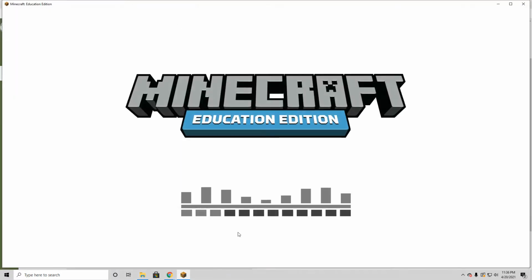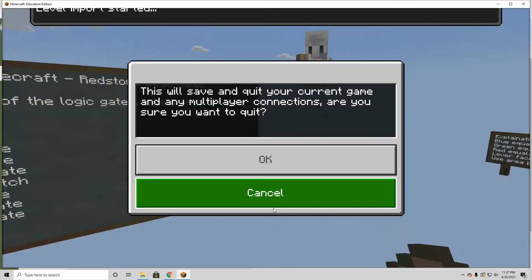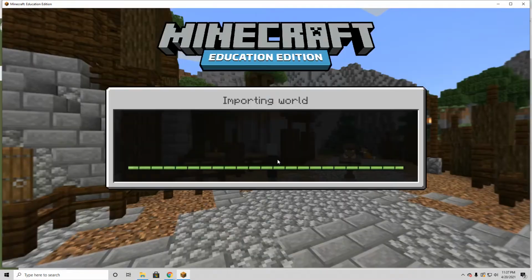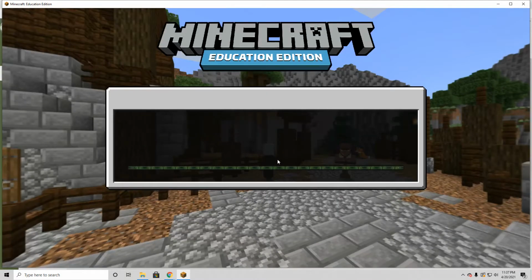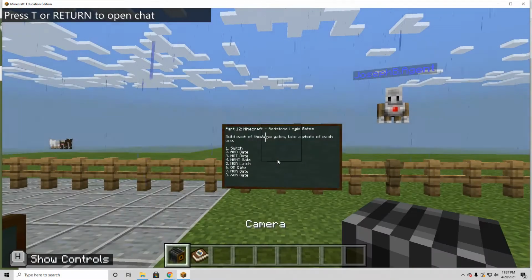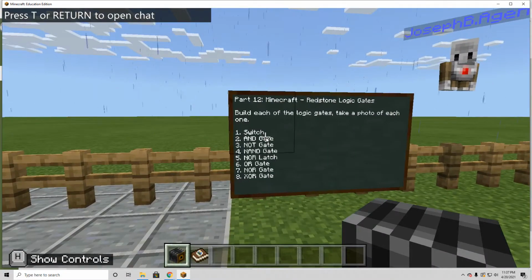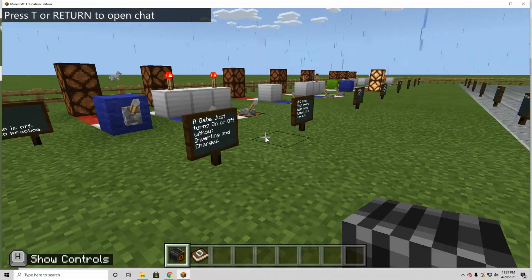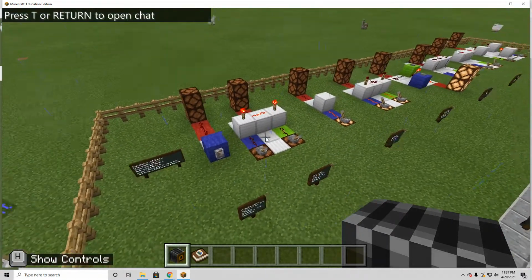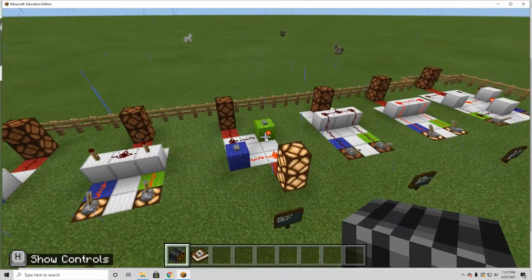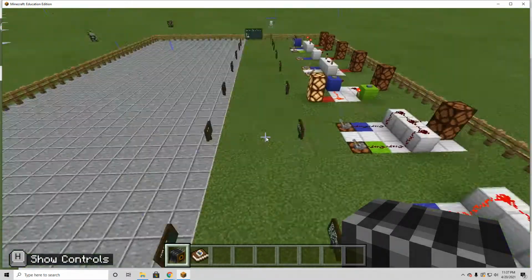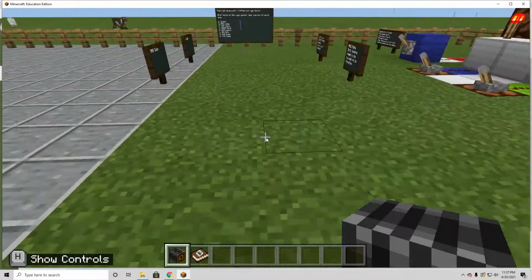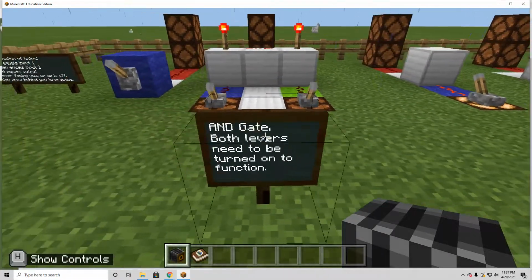So I'm going to go ahead and go into Minecraft here, and here we are in our world, right? So here's the list of the same things that we just talked about that are right there. And then here you can see we have examples of all these different logic gates of how we can build them in Minecraft. We could also build them in real life, out of diodes and transistors and stuff.